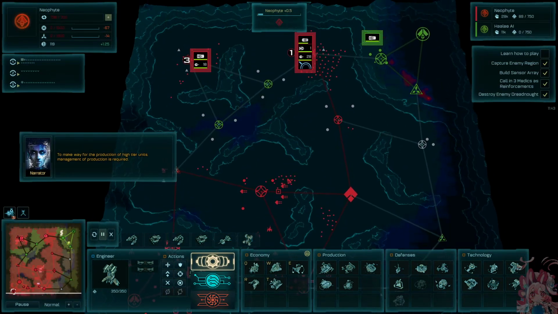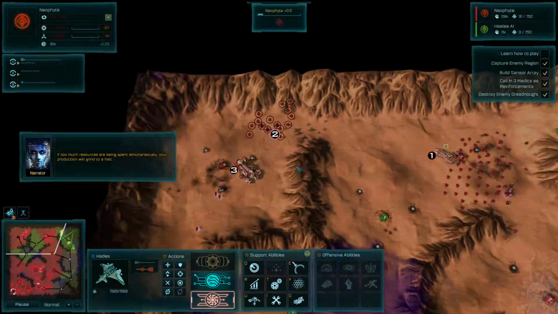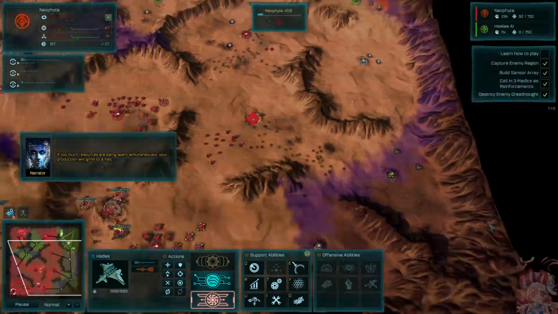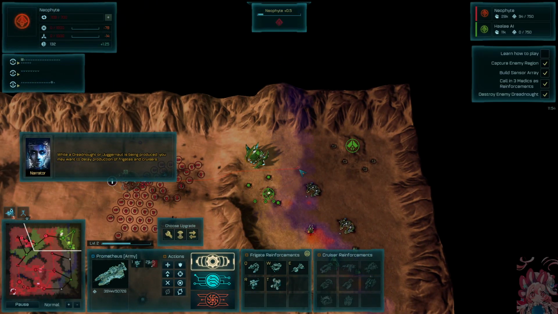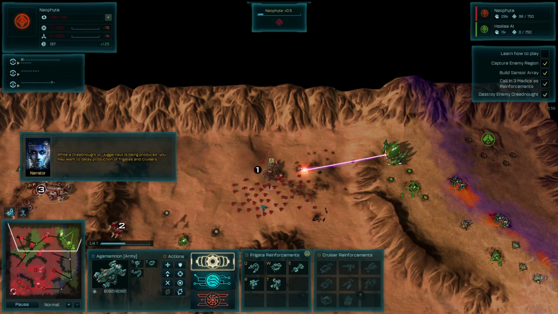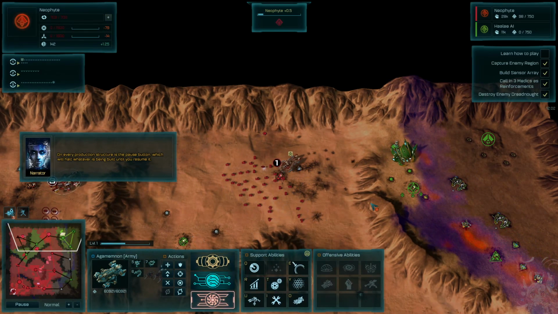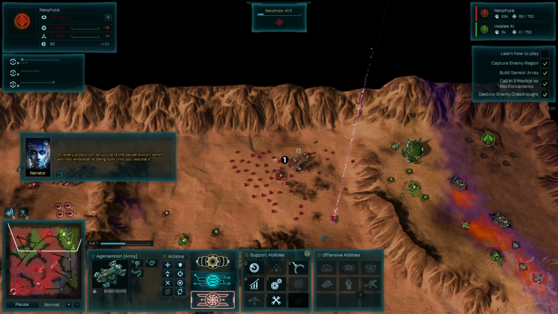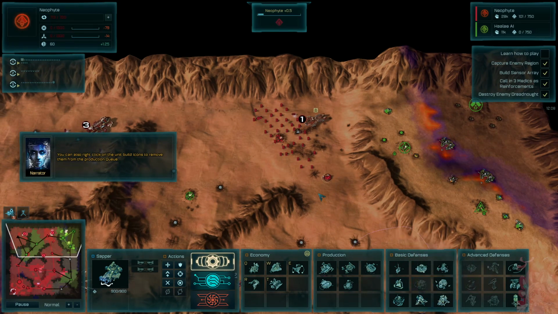To make way for the production of high-tier units, management of production is required. If too much resources are being spent simultaneously, your production will grind to a halt. While a Dreadnought or Juggernaut is being produced, you may want to delay production of frigates and cruisers. On every production structure is the pause button, which will halt whatever is being built until you resume it. You can also right-click on the unit build icons to remove them from the production queue.